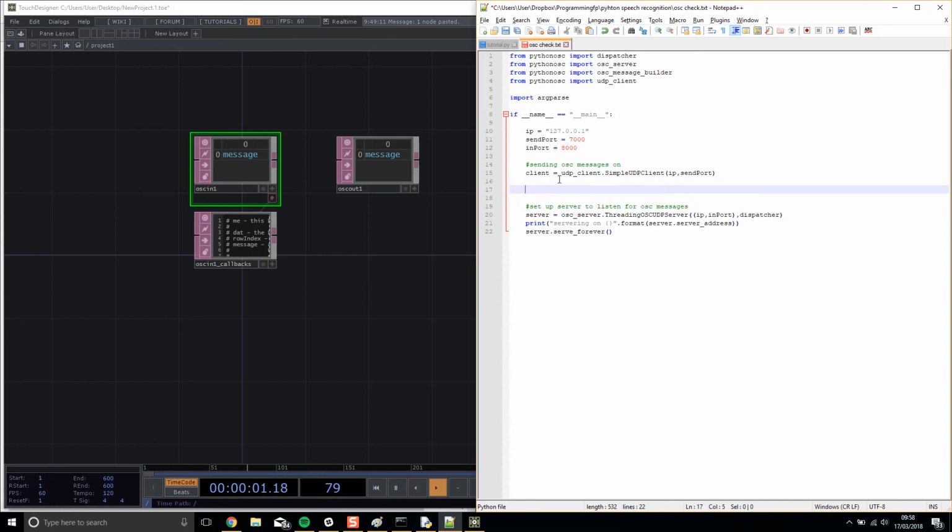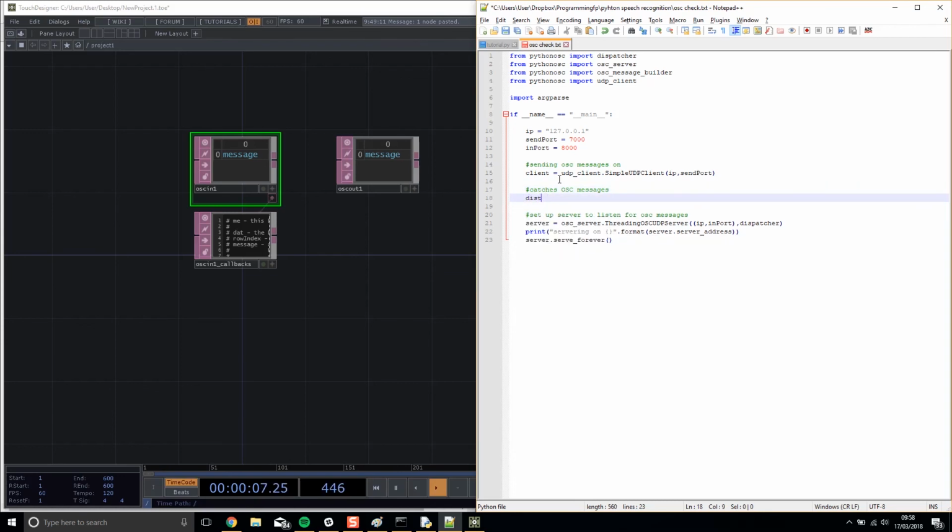So I'm going to do catches OSC messages dispatcher is equal to dispatcher.Dispatcher. So we're just creating a new dispatcher instance.